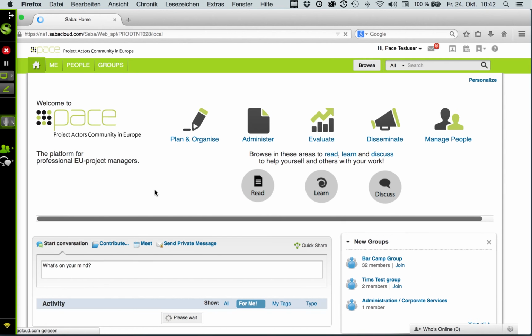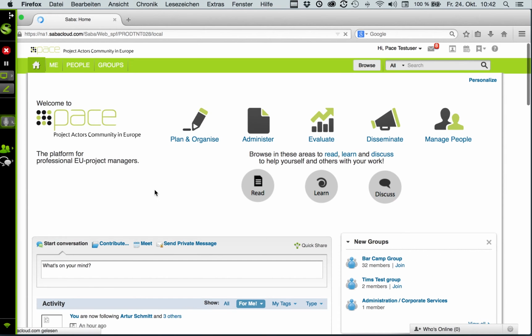The welcome screen, or the starting page of the PACE platform, is designed to show the 5 categories: planning and organizing, administration, evaluation, dissemination, and managing people. There are 3 ways to access information. We created a library, which you can access via the read button.